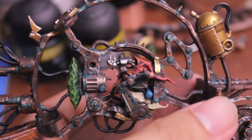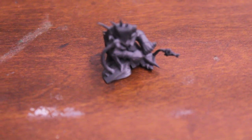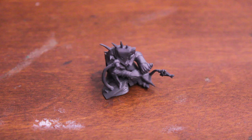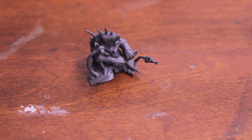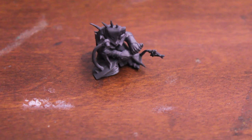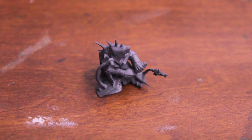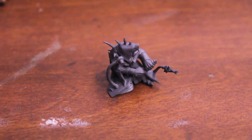At this point, the website says to start assembling the model, but it didn't explain how to paint the rear crewman. So I'm going to do that now, just based on what it looks like the Games Workshop Heavy Metal color scheme is. It looks like the sleeves are going to be Scorched Brown, the hood is going to be Calvin Brown, and the robes are going to be, gosh, that looks like Adeptus Battle Gray. Yeah, I'm going to go with that. And everything else, like the flesh for the hands and the tail, looks like it's going to be the same as the scheme for the rest, for the pilot. So I'm going to paint this guy up freely, without any kind of guide, and let's see what he looks like when we're done.